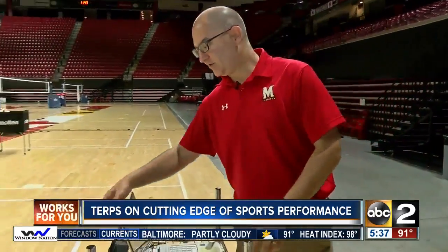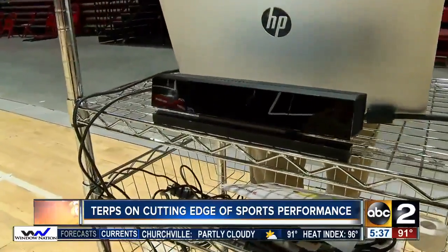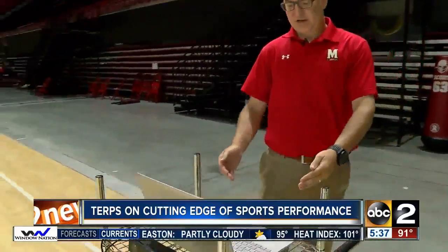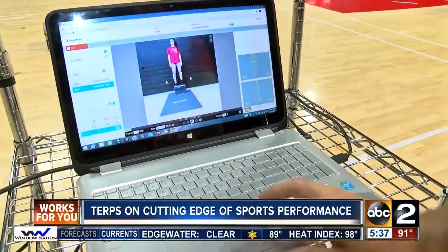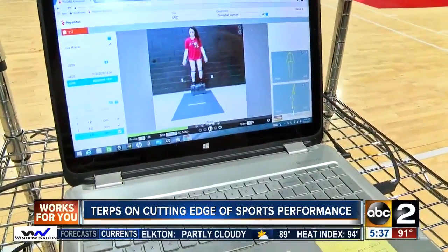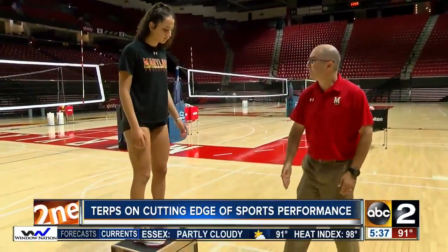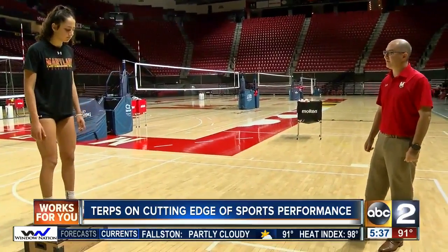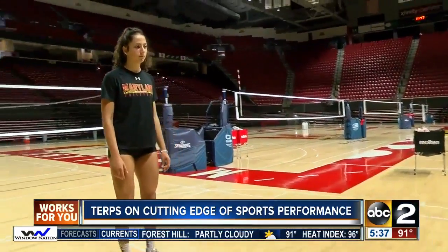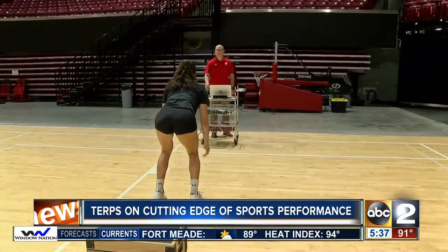Typically what would happen is you'd be in a laboratory and you'd have markers all over your joints and your body. What this system does is it uses a gaming camera to assess the 3D environment around an athlete. And with that information, it's tied to a high-performance computer that looks at the performance of an athlete as they're moving and looks automatically at their joints. It's technology that has the Maryland Terrapins on the cutting edge of sports performance — a relatively new markerless movement assessment platform from sports tech company Physimax. An athlete can just step in front of the camera and get an assessment right away of how their body moves.